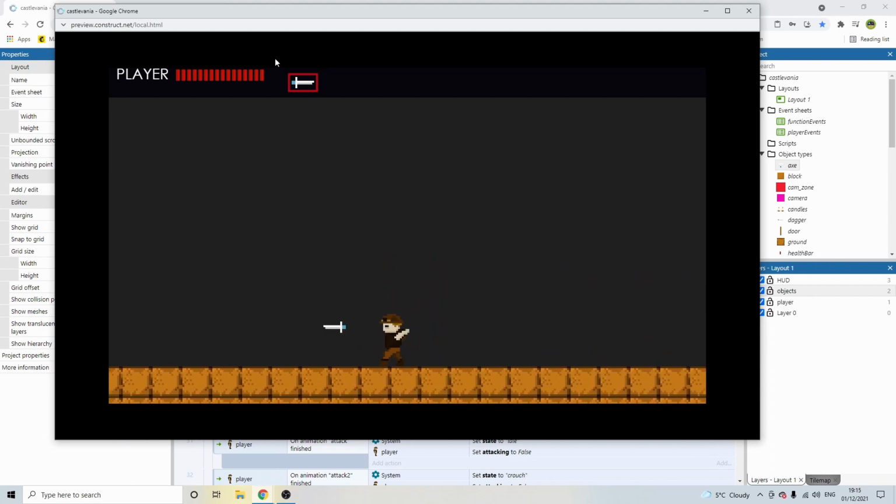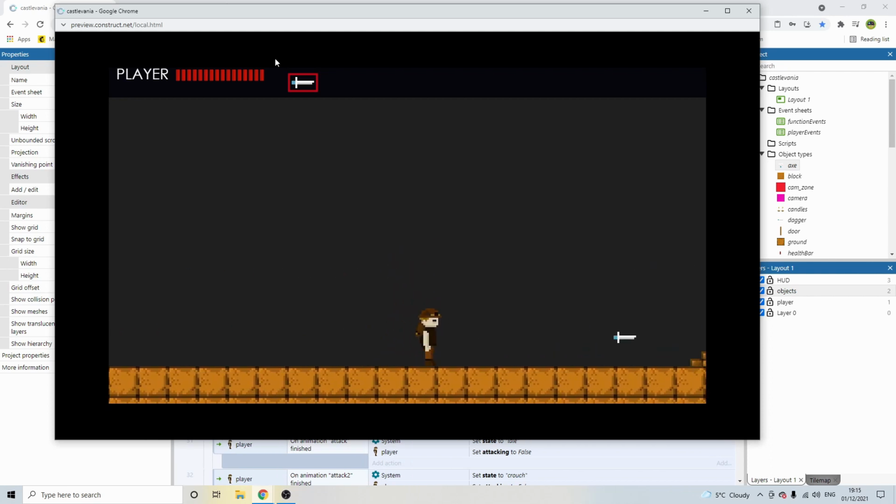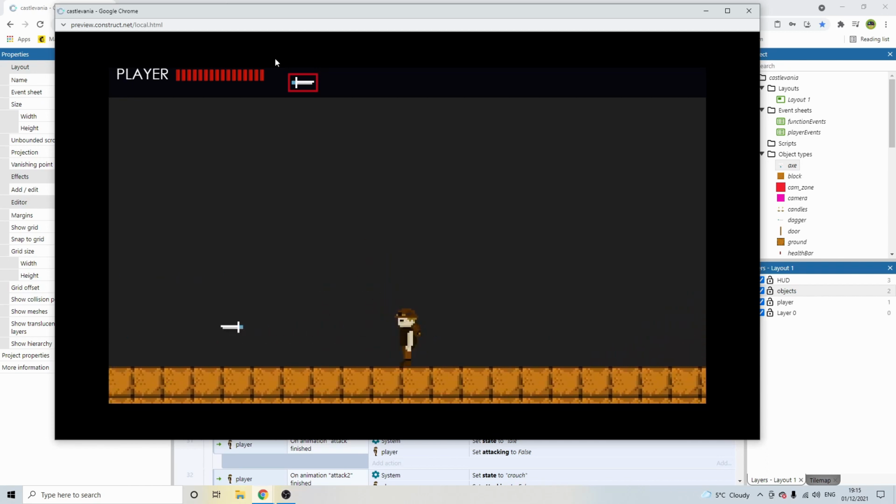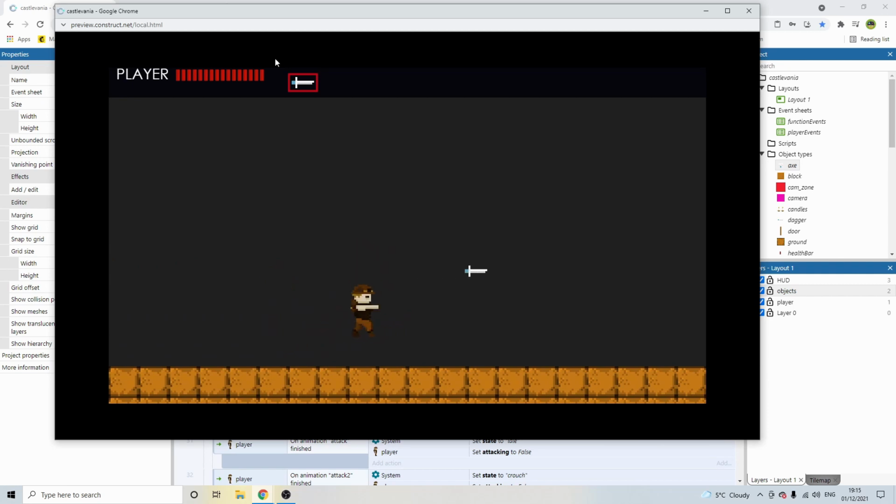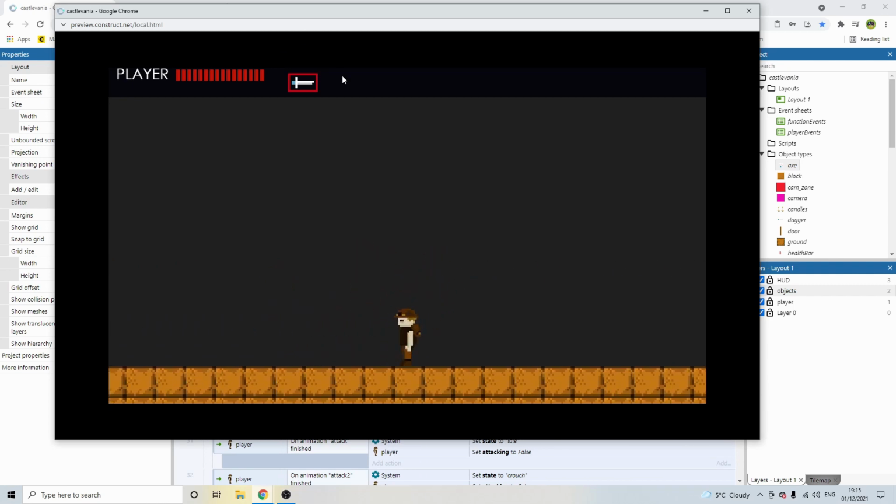In certain games where you've got a variety of weapons, if you've got like a big heavy axe, it may deal double the damage, but you may want a slower cooldown, so you can only swing it slowly. Whereas if you've got a lighter weapon like a dagger, you might want to be able to throw it faster, but it might not do as much damage. But there you go. That's it for this episode.